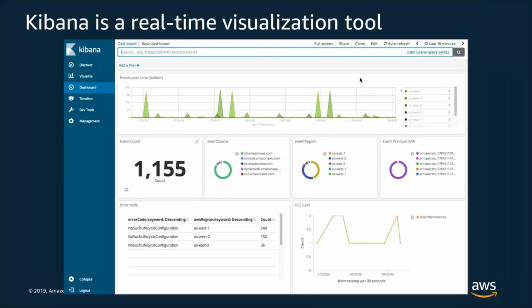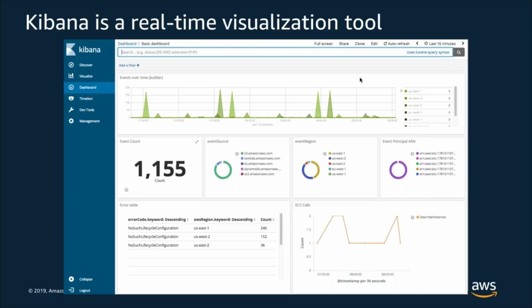So Kibana, again, is the real-time visualization tool that I use to examine my data in Elasticsearch. And Kibana is a thin web client. I simply use it in my web browser. And I'm able to create visualizations like the below. These are based on CloudTrail data, and they give me the overall calls that I'm making to AWS. They tell me the regions, the services I'm calling, as well as the ARN, the person who made that call.